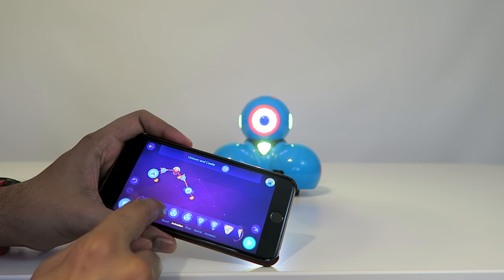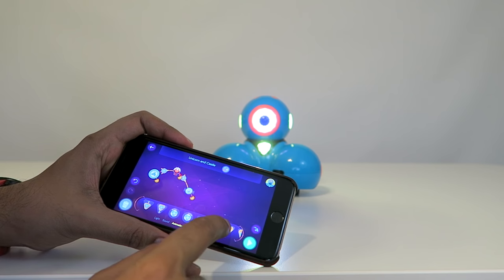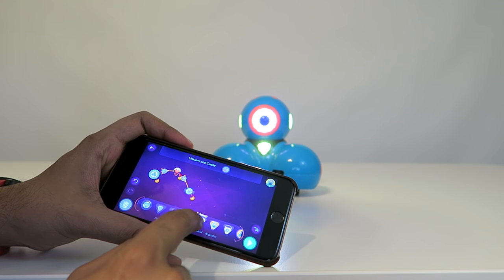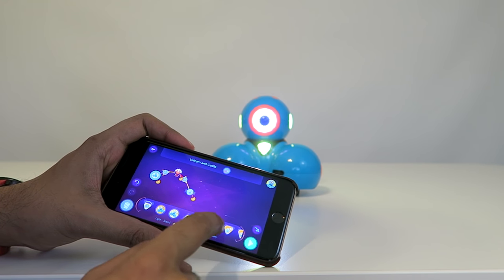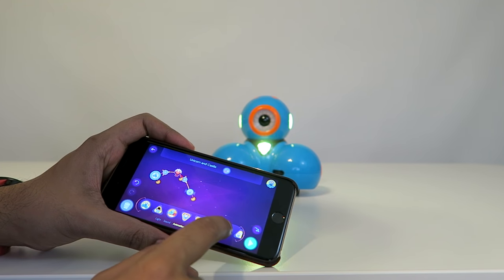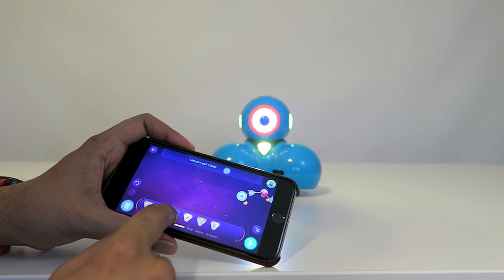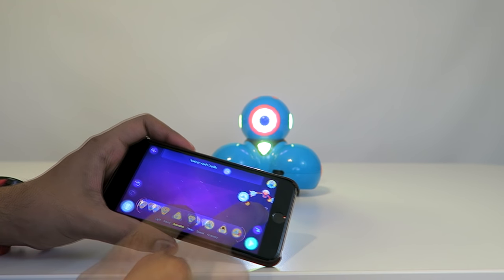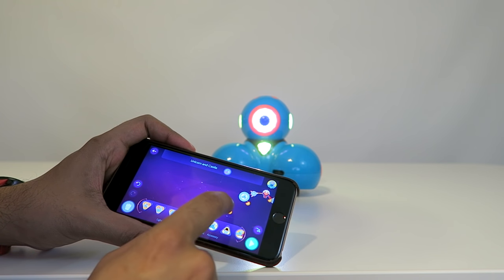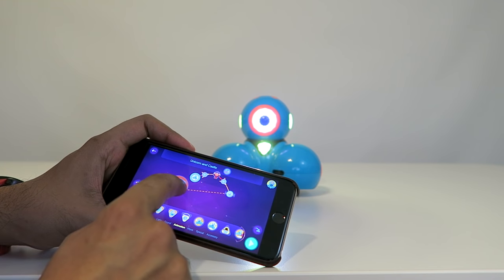And then these are different animations. So move backwards, turn left, turn right, turn around, avoid obstacles, stop, burp, fall asleep, dance left, dance right, search, push, wake up, say hi, laugh, etc. So there's actually a lot of different animations in here, so that's really cool. So we'll make him sleep. We'll click on fall asleep, and then connect that to that.